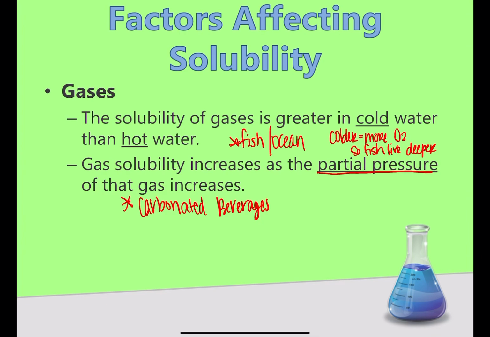Because when it's been shaken, those molecules are colliding with one another. And if you think back to our gas law unit, that also increases the pressure. And so when you open it, it's very bubbly. But now think about the difference. What if you leave the lid off of your Coke and leave it out on the counter overnight? When you go to drink it the next day, what's your Coke like? It's flat, right? The CO2 actually dissolves out of the solution.